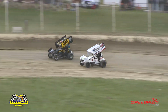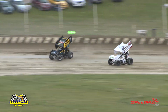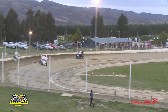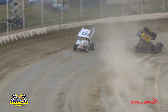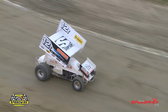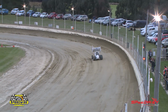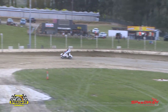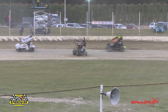Daniel Anderson falling back a little bit. Colvin tries to get past Tawa, but doesn't make it stick. Bit of a bunny hop there by Jason Scott out the front, yellow, as we watch Fetu Tawa go round. Severite just misses him as they come out of turn number 3. Wow, that was another close one to a pile-up, but Severite did the right thing, headed for the infield. So Fetu Tawa, I'd say, just got up a little bit too high into that loose clay and spins it around.